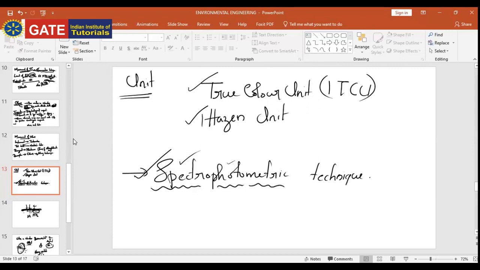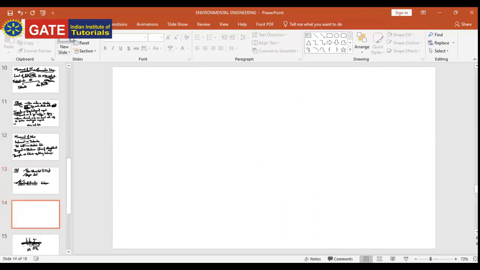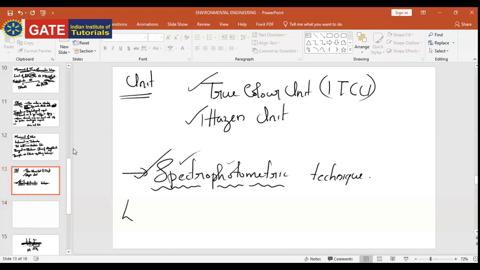Now that is about color. It is clear, na? Any doubt? No, right? Now we can go for the next thing. We haven't discussed the limit. Just a minute. We have to study the limit of color also. Don't worry, I'll give it as a table, then you'll be able to understand it. However, you have to scribble the notes, right? So for that you can learn it.